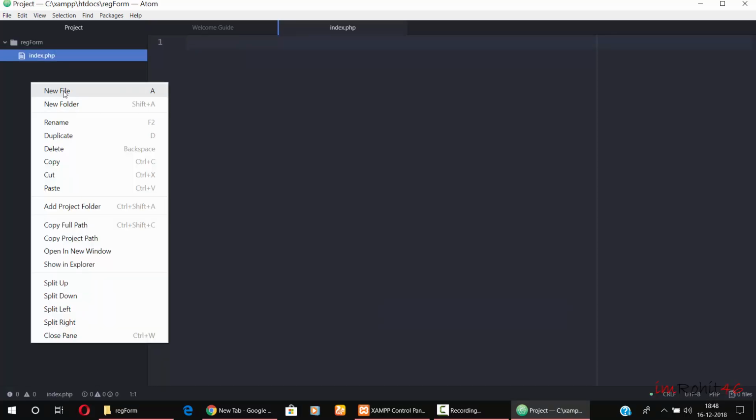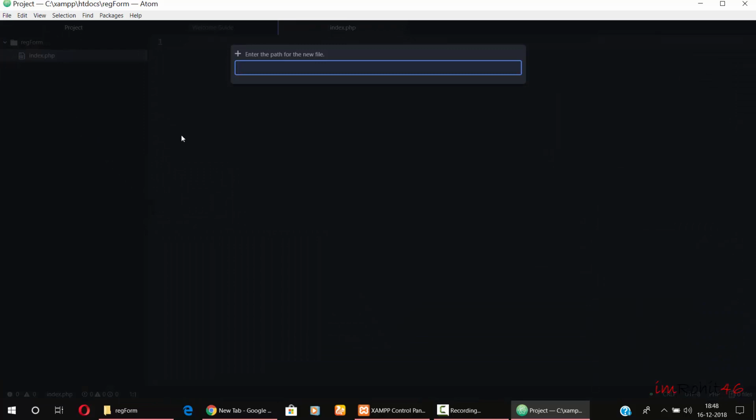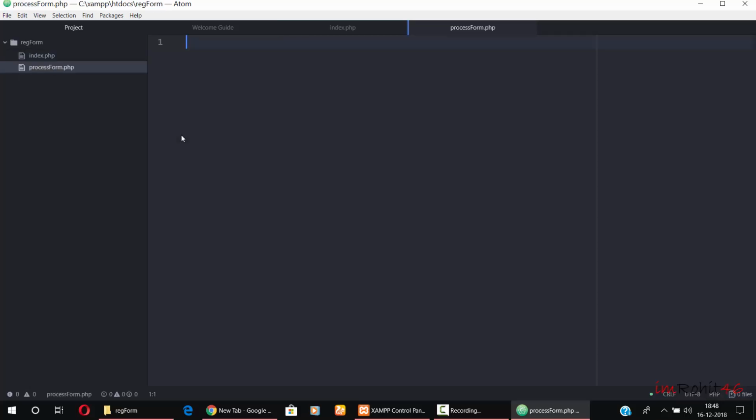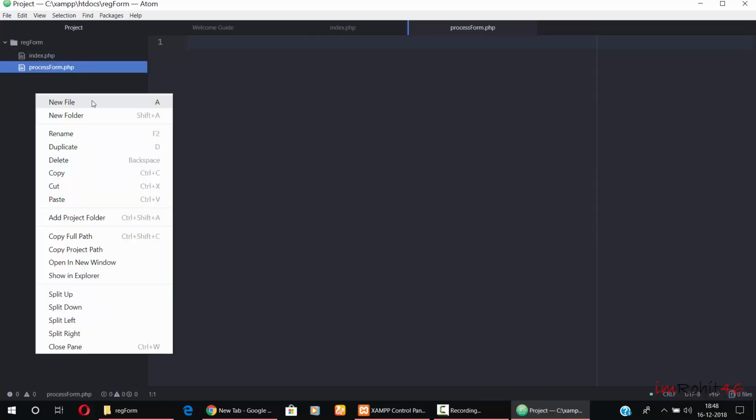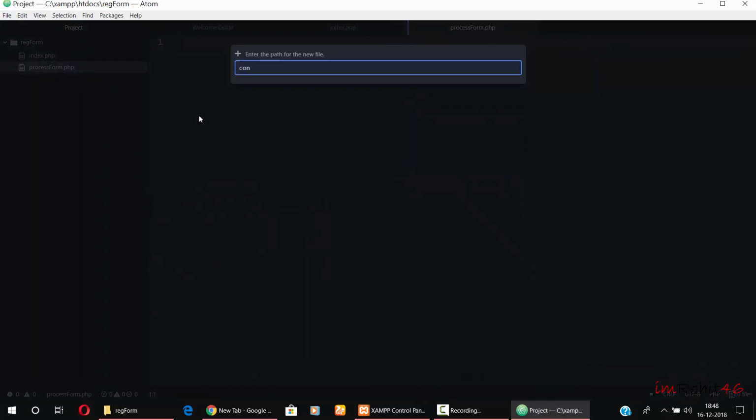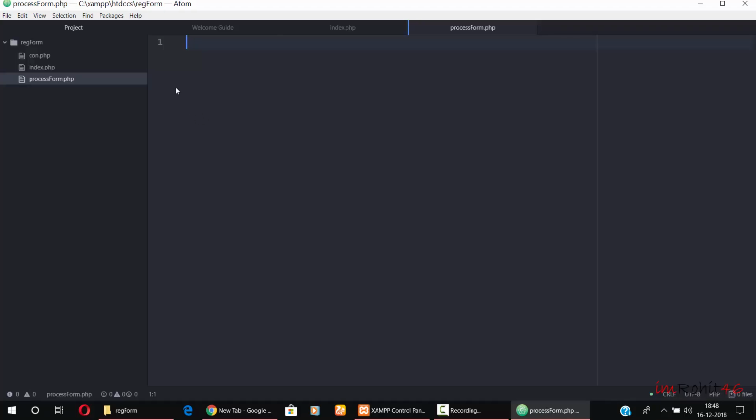First one is index.php, the second one is process form.php, third one is con.php. So in the first part I will work on this index.php file. In the second part I will do scripting both in connection.php and process form.php.